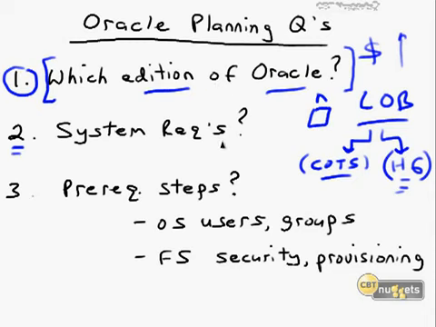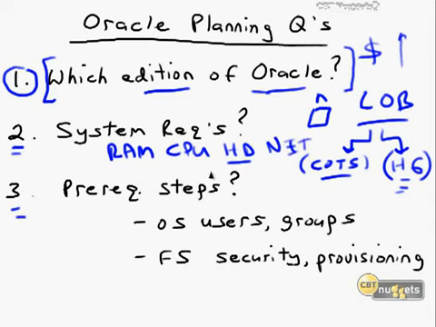Second question is system requirements. Does your existing hardware support Oracle? Does that hardware have an operating system that's compatible with Oracle? Chances are yes, at least as far as the OS is concerned. The system requirements for Oracle, which again we'll take a look at in detail in just a moment, aren't all that aggressive when you compare it to other enterprise-class relational database management systems, but I like to tell folks, wherever possible, the more the better. And by more, I mean more hardware resources, stuff like RAM, CPU power, hard disk space, as well as hard disk speed, and of course network connectivity.